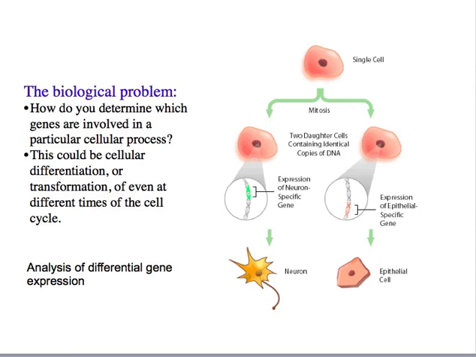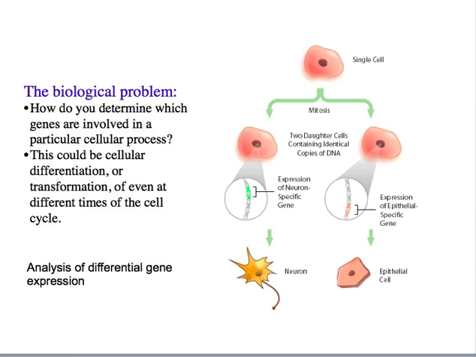During development of an embryo, of course, that's one logical place where one cell would grow and differentiate finally into a neuron, and the other cell could, depending upon the signals it received, differentiate into an epithelial cell. Another important thing that this is being used for is when cells start to divide. If one of the cells becomes mutated and turns into a cancer, then you would have two cells with virtually identical DNA, but one of them is now dividing out of control.